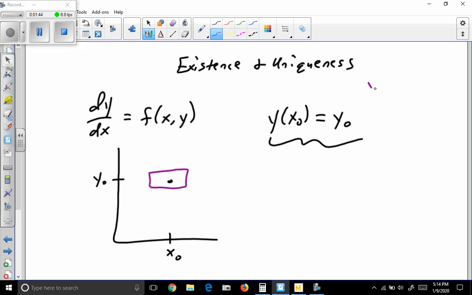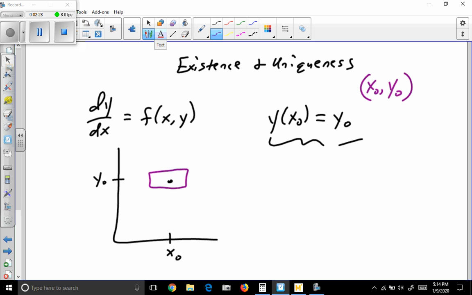If the point x sub 0, y sub 0 is a singularity, if at that specific point the function or the derivative is defined but points around it are not defined, remember when you're looking at derivatives and slopes, you have to have continuity. You can't have a derivative at a single point, because if we have a single point, we don't know, is the slope going that way? Is it going that way? Which way is the slope going? So we do have to have continuity.